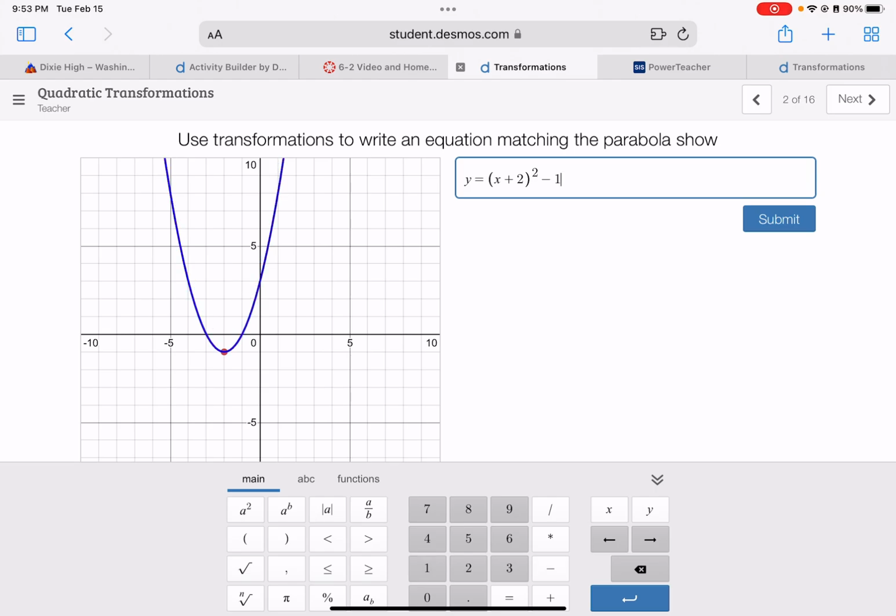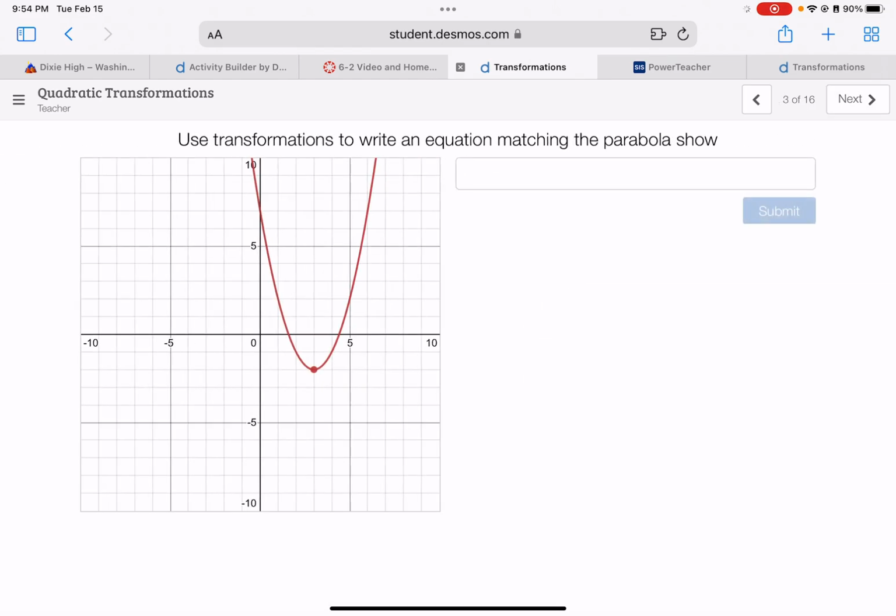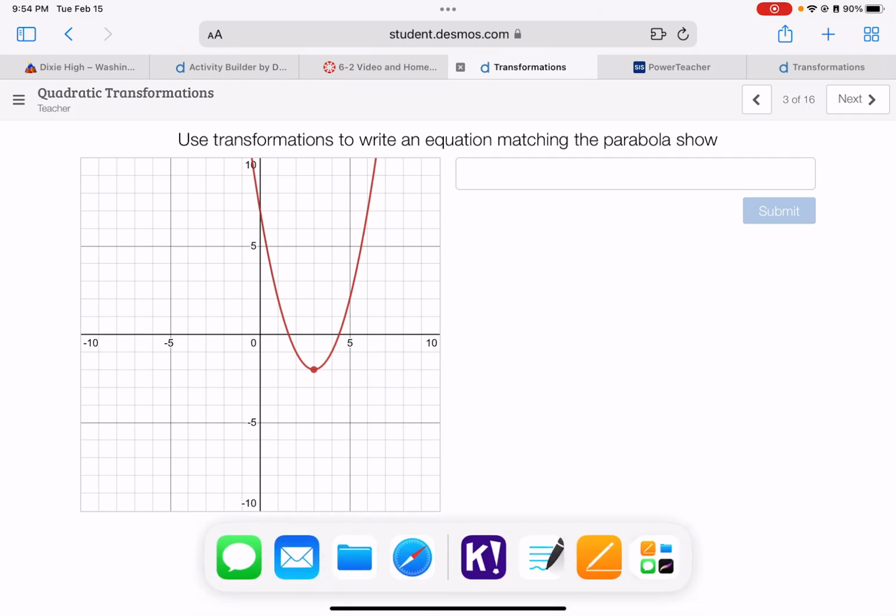And let's say you got confused and you forgot, let's say you thought you needed to subtract 2 instead of add 2. Then you'd be like, oh, wait, wrong way. And then you'd remember that you had to go that way. So it just is going to help you practice making the transformations. And then you got that one. So then you go on to the next one and you practice another one. So that's how the activity works. I think it's a really good practice. So I really encourage you to do that if you didn't do it in class.